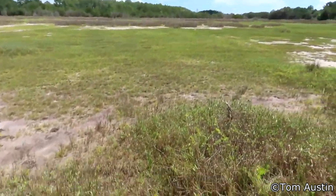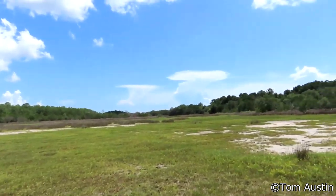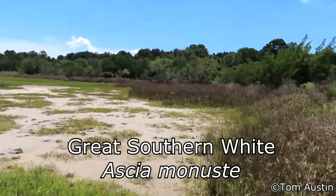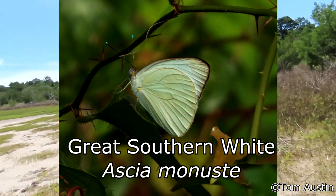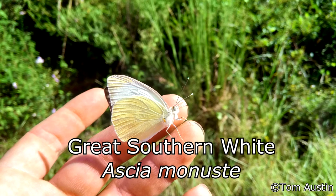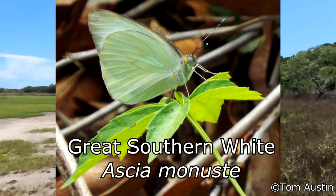I haven't even mentioned the species of butterfly that I'm out here looking for, because I got distracted by other not-so-common butterflies in South Carolina. The butterfly I'm looking for is the Great Southern White, and they host on batis. They're about the size of a clouded sulfur, about a smidge smaller. They are pure white with a black edge to the wing, and the males are interesting because they have turquoise antennal clubs.